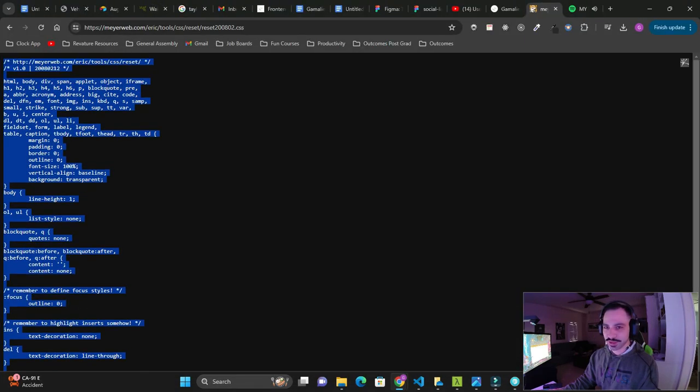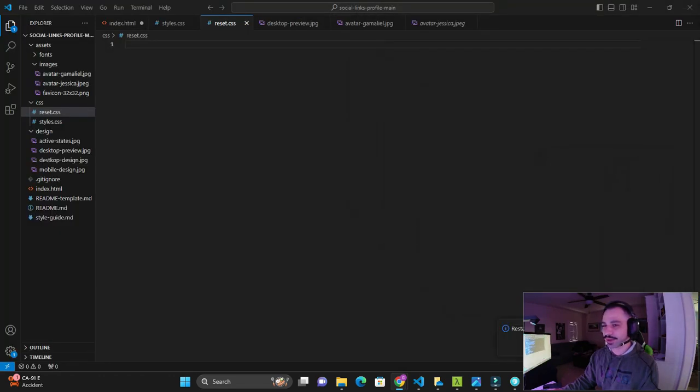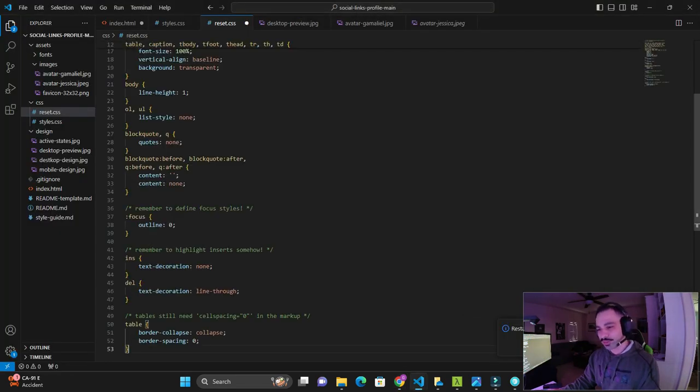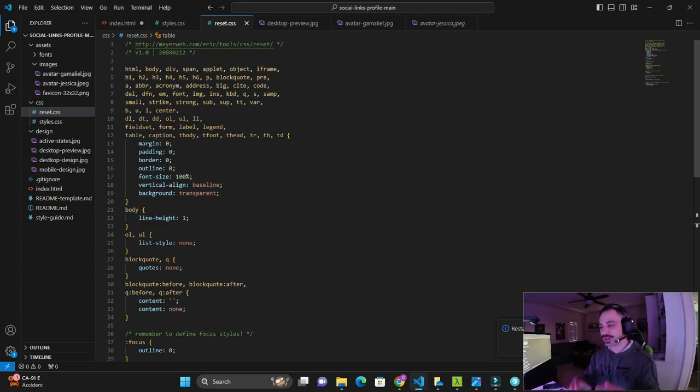Basically what that's going to do is reset all the styles. So if I go from an Internet Explorer browser, I don't even know if they have Internet Explorer anymore, to Google Chrome, to Mozilla Firefox, all the styles are going to be pretty much similar. Also, any additional margins that the browser has, it's kind of weird, it takes away.